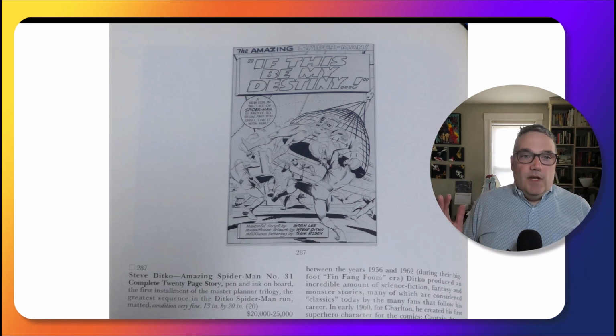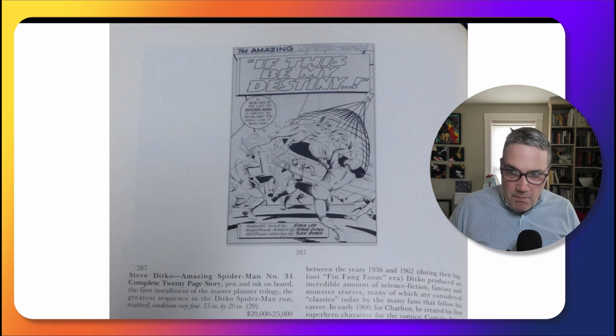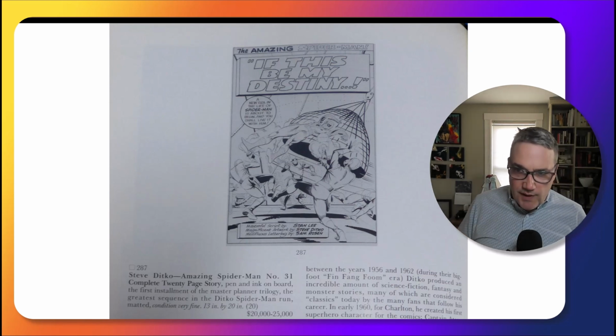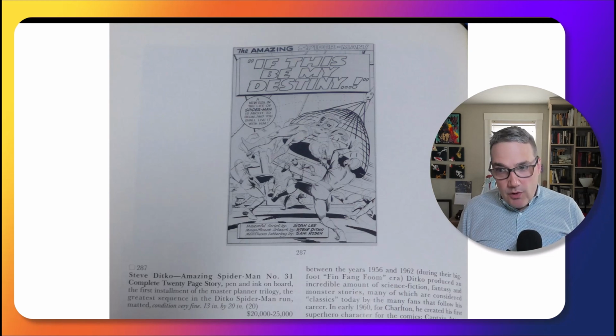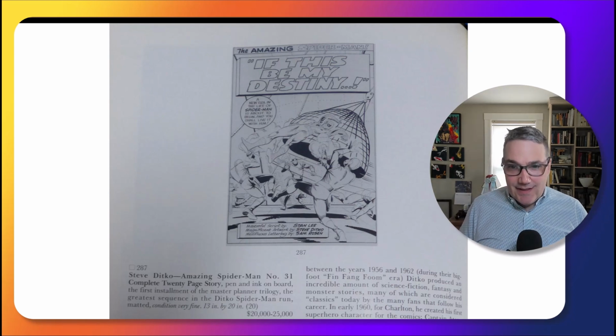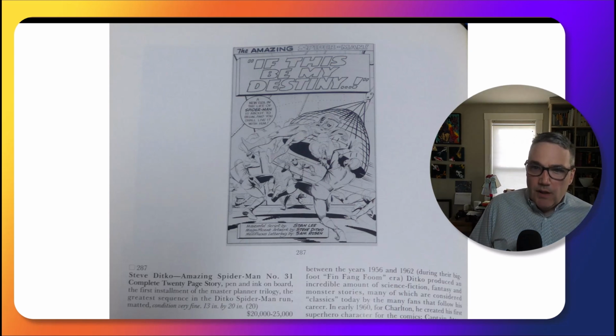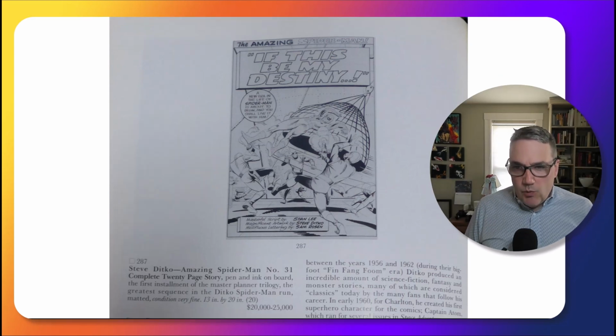I mean, even when the book was broken up at the August 2006 Mastro Americana auction, it had already increased nearly tenfold from the 1991 sale, selling for just over $202,000. Considering the growth in the original art market since, it's fascinating to think about what this book would sell for now. The context of 1991 is weird to our 2025 vision of the hobby.